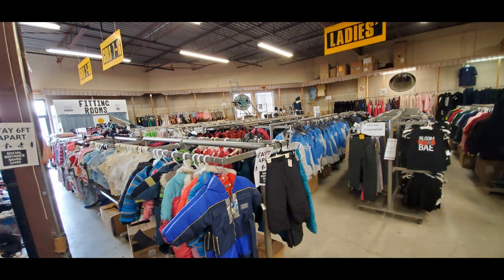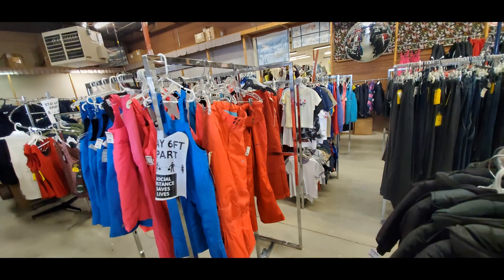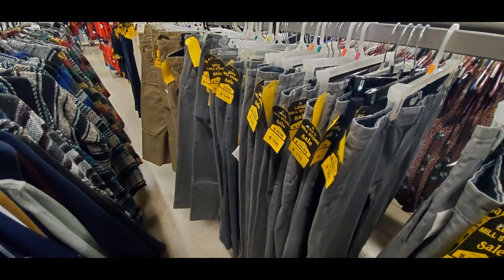There are fitting rooms available as well. This is kind of towards the south end — if you come in to the left of the main cash and head all the way down, that's where the clothing is. A good third of the front of the store is devoted to clothing with a decent variety. Just like any retail factory outlet, the stock keeps changing. There are also scrubs for healthcare workers, which I was kind of surprised to see.